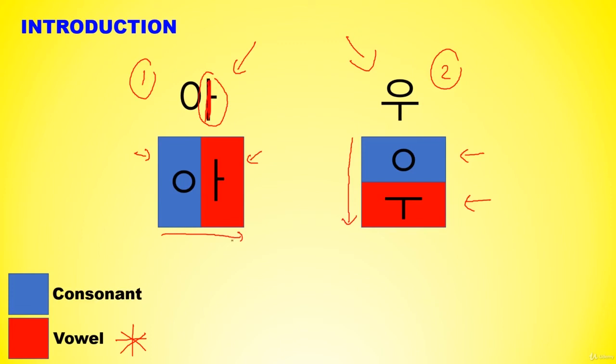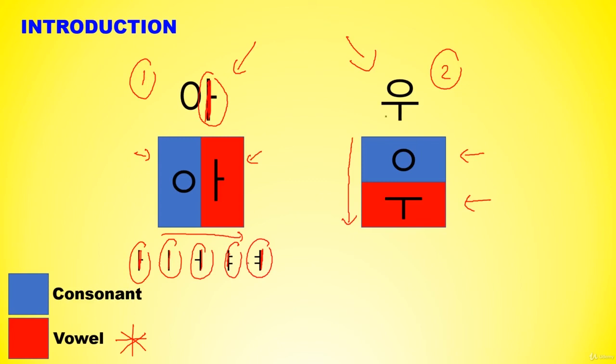In fact, I'm going to show you other vowels with a vertical main stem. These are other vowels that you'll get to learn in the next few lectures, but I want you to notice that for all these vowels, they all have a vertical main stem. So since these vowels have vertical main stems, I should write characters containing these vowels in a left-right orientation.